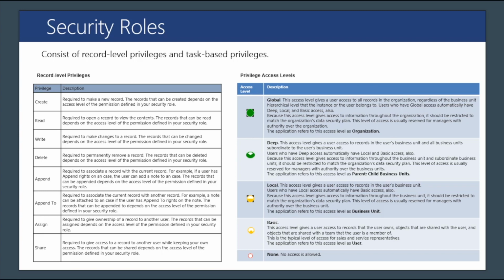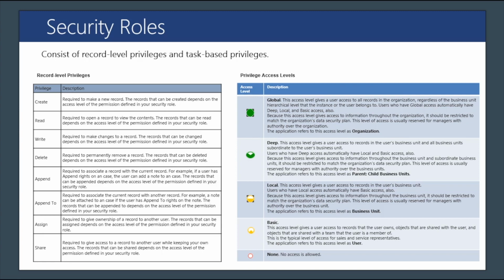Right. Next, we have local or business unit level access, which is the circle on the right that's half filled. So this gives access to the user's immediate business unit. So using the same example, if I had business unit level read access to accounts in the system, I would only be able to see the accounts that are owned by me or another user or team within my business unit.